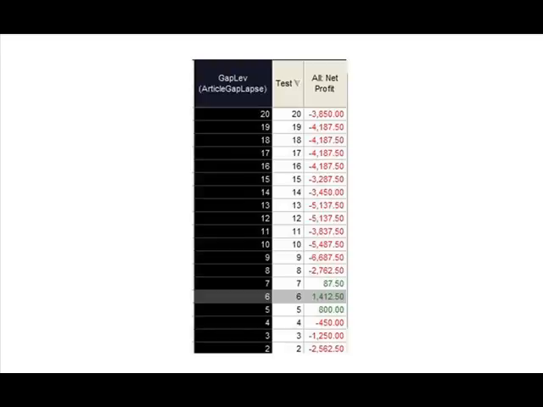This confirms that over the last couple of years, gaps are more likely to run than to cover. And bigger gaps are not necessarily more likely to run than smaller ones. The data suggests that a gap greater than 9 points may be more likely to run than gaps of less than 9 points. However, if you look at the distribution, you can see that as the gap size increases, the return does not increase. So conventional wisdom is only partially true, if at all, in this respect.